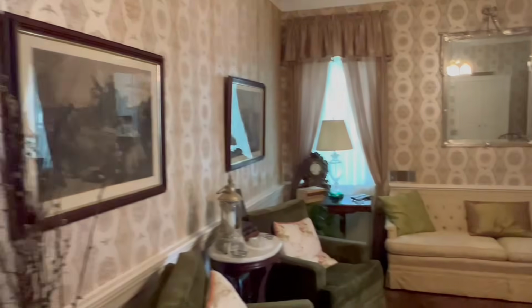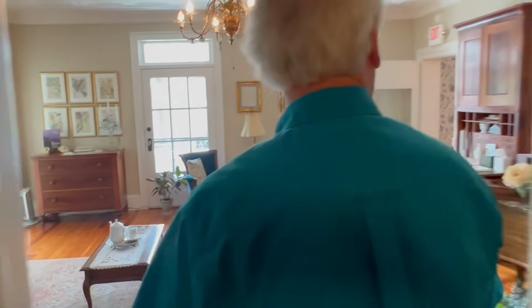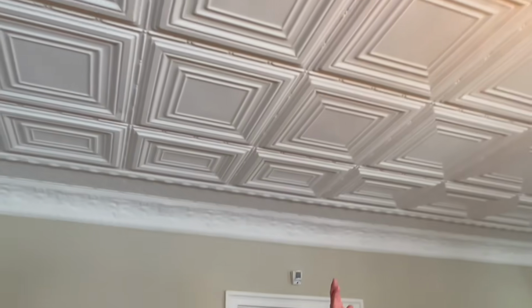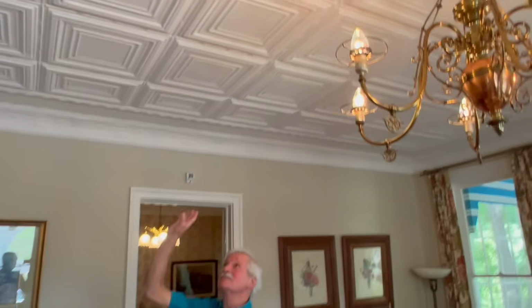So this will be a sitting room for the guests that stay at the inn, I guess. Right. Yeah. It's one of the only TVs that they have is in this room. So if you need to watch TV, this is where you come to watch TV. This is the main parlor. We have a nice piano in here. Sometimes we have somebody playing piano music during lunch here on the piano. We've got a big sun porch that was added on in 1919. Look at the really pretty pressed tin ceilings in here. Different rooms have different styles of ceilings, but that's original construction.